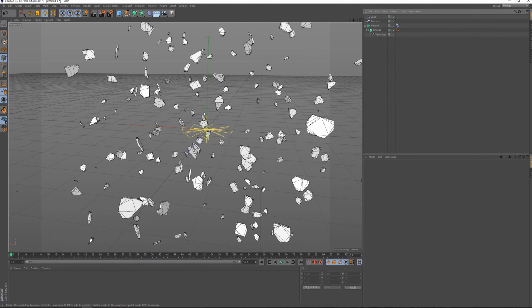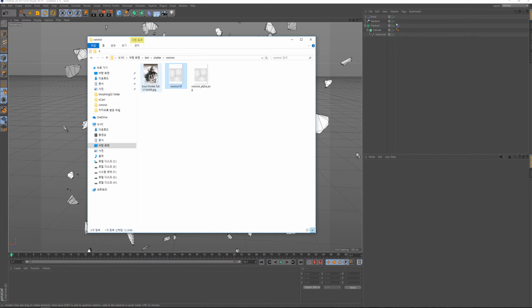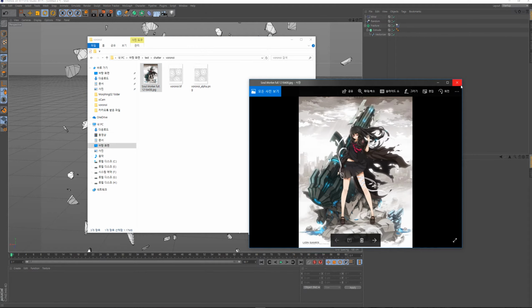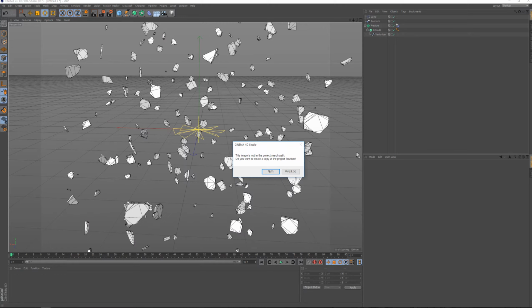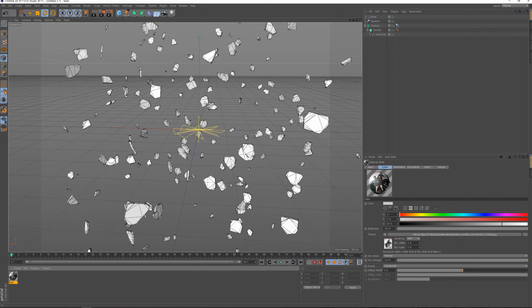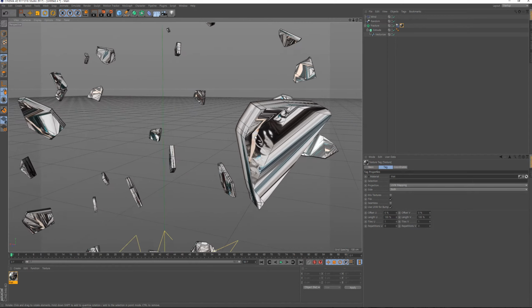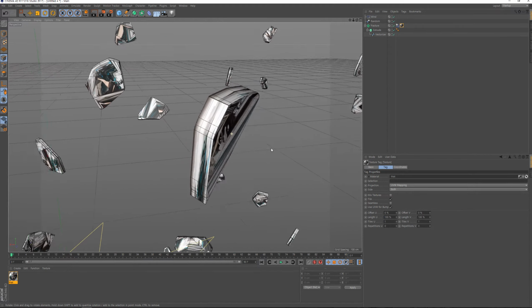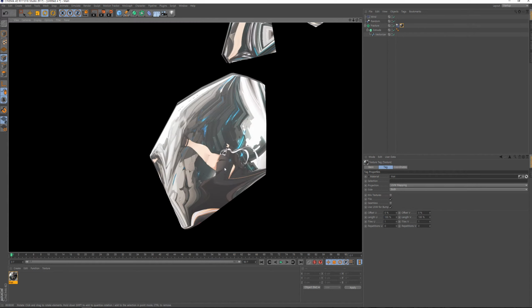Okay. Next, I wanna adjust some material. So I prepared this image. The image is absolutely up to you. I drag it to here and adjust it. But if you can see, something is weird. I will render it.